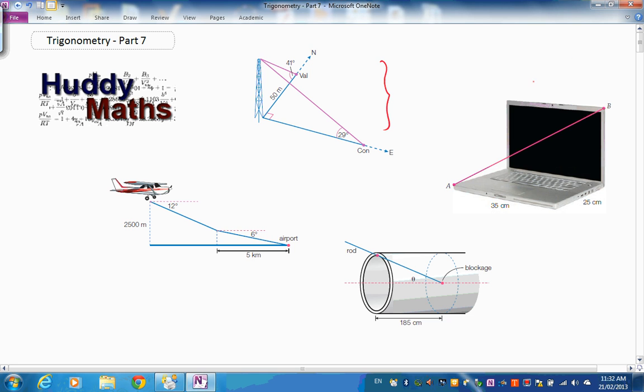Over here, what do we got? Oh, we got a laptop, and did you know there's a maximum distance between the edges of that, so that you will get your reception from your microphone and your camera and so on. There's a maximum distance allowed there. And what about this one down here? Let's say if you're into plumbing at all, this would be an interesting problem to see what's the length of rod to get into that blockage in the pipe. Stuff like that. That is interesting.